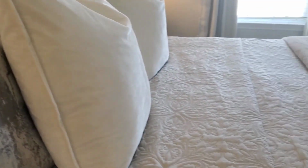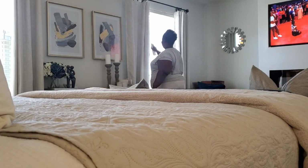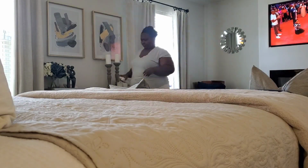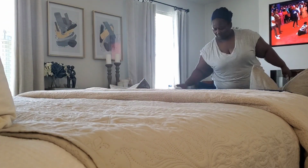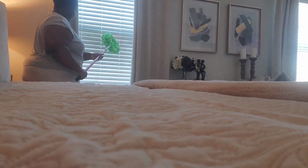So guys, I am now spraying my bed and also spraying my draperies. Like I said, this is what I do on the weekends, and the scent, like my bedroom just had this awesome smell. And that's what makes you feel like relaxing, like truly, truly relaxing.